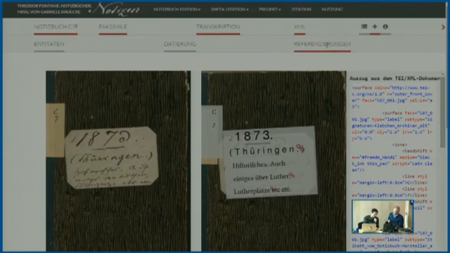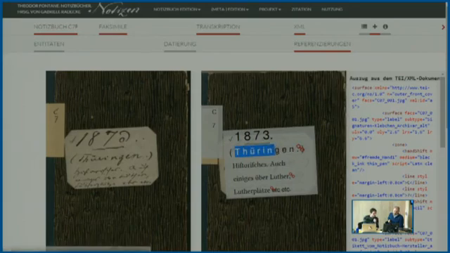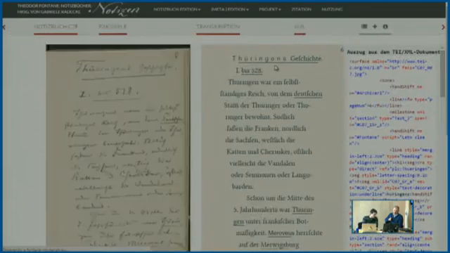So, for example, you can activate the references and click on the link that guides you to the part about Thuringia, a German state within the Federal Republic. And you can see the underline here, for example. Everything is mentioned in the TEI code. You will get to the part on Thuringia and the history of Thuringia.